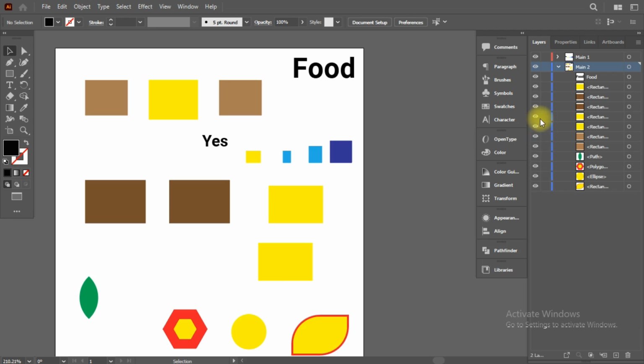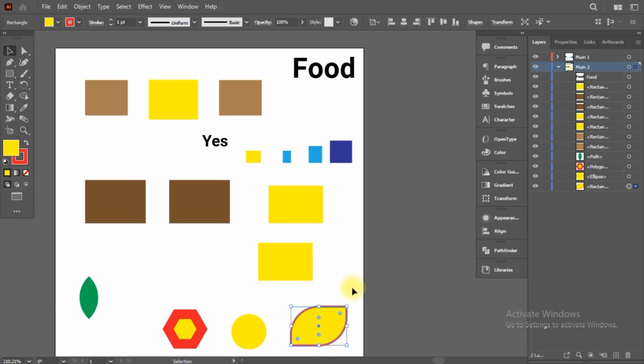So next, you can lock a layer. What does locking a layer mean? Locking a layer means, let's say I don't want to select this by mistake, or let's say this was a background and I don't want to select the background by mistake. All I need to do is to lock it. Of course I still want to see this, but I don't want to select it by mistake.